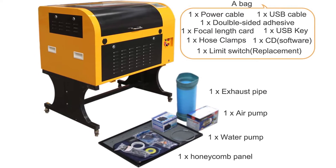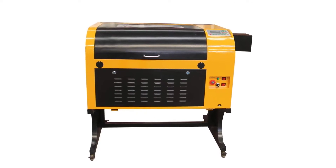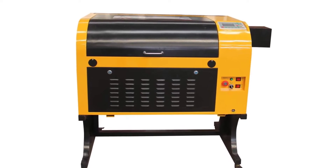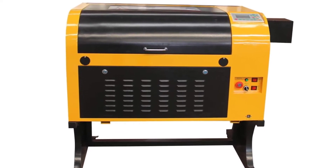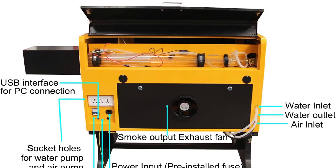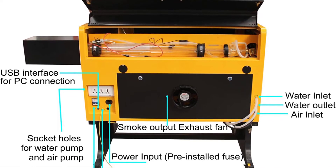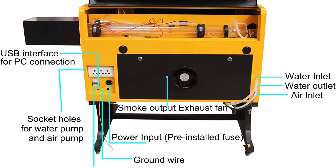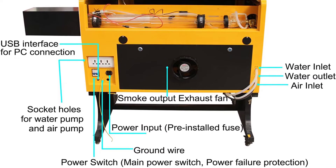Engraving speed and cutting speed of this machine is 0–30,000/min. The machine also comes with a USB port and offline version with rooted controller for added convenience. It is equipped with an effective ventilation fan for exhaust smoke and also the accessory exhaust pipe. The cooling water temperature is always displayed, safe and convenient. Overall, the Tenhai C-Auto Laser Cutting Machine is a great choice for those looking for a high-quality and versatile engraving and cutting machine. Number 3.